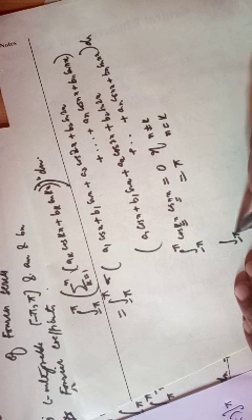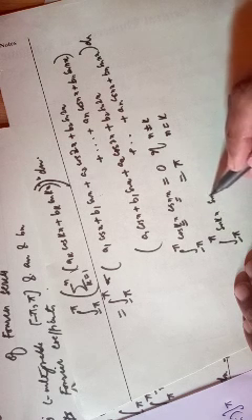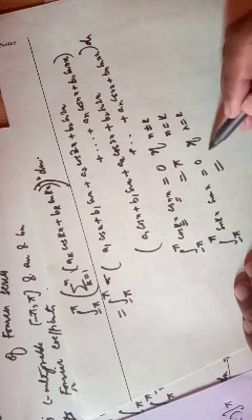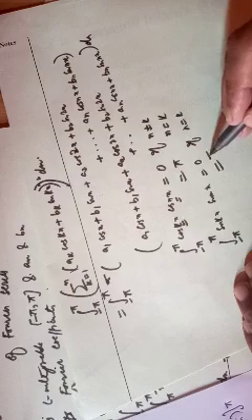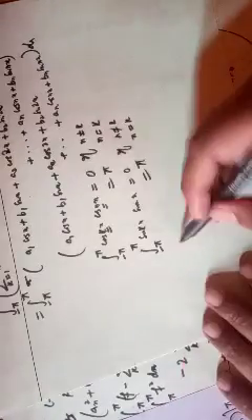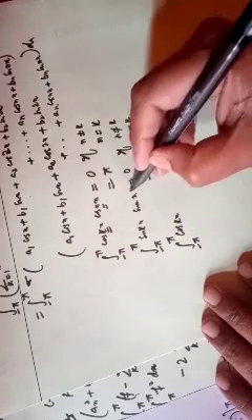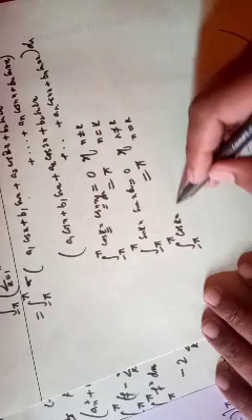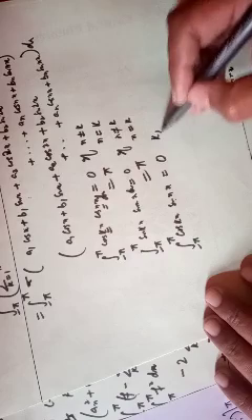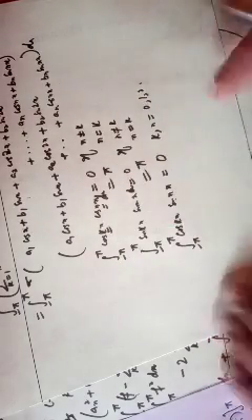Similarly, the integral from minus pi to pi of sin kx sin nx would be 0 if n is not equal to k, and would be pi if n is equal to k, right? And of course the integral from minus pi to pi of the product cos kx sin nx would be 0 in any case, whatever n and k. Of course I'm talking about natural numbers, right? So this is going to be 0, this is going to be pi, this is going to be pi.